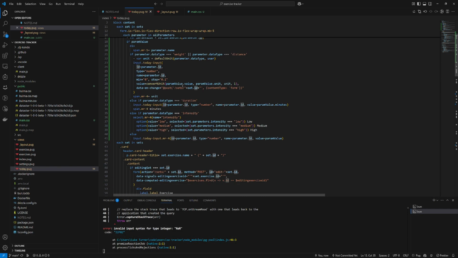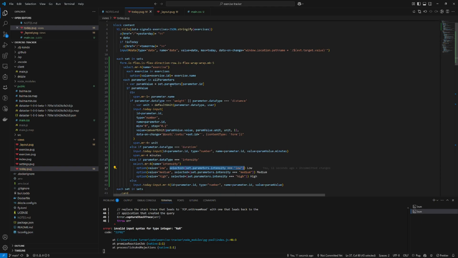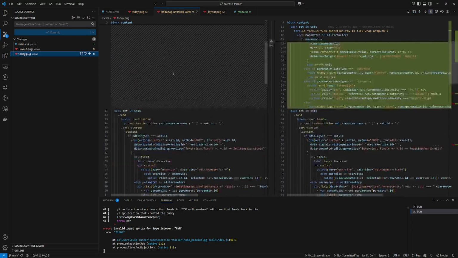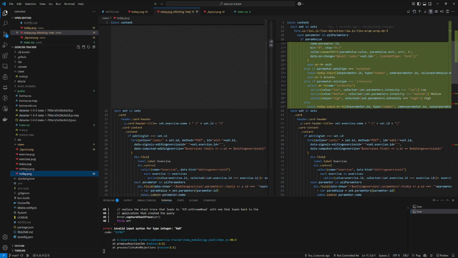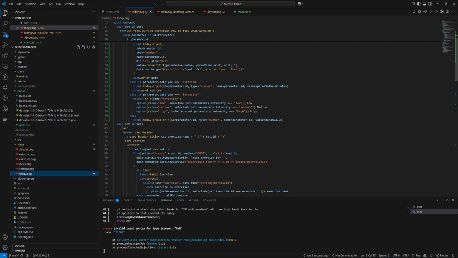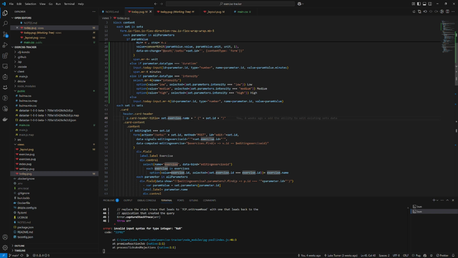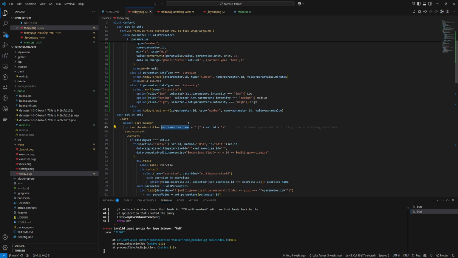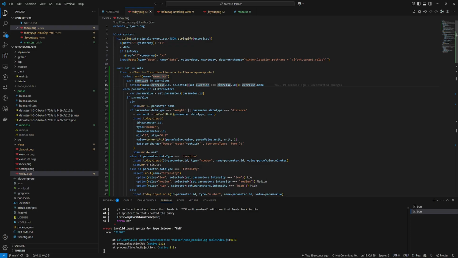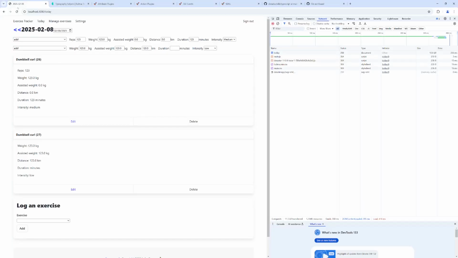The problem is, I guess we need a selected thing here. Let's kind of just copy this and rework it. So this is selected when the set.exercise equals exercise.id, right? And I want to see what I had here before. Oh yeah, let's look at it this way because we still have that part down here. Yeah, set.exercise is an object. So this would actually be set.exercise.id equals exercise.id. And then if we refresh this, those should have dumbbell curl selected.